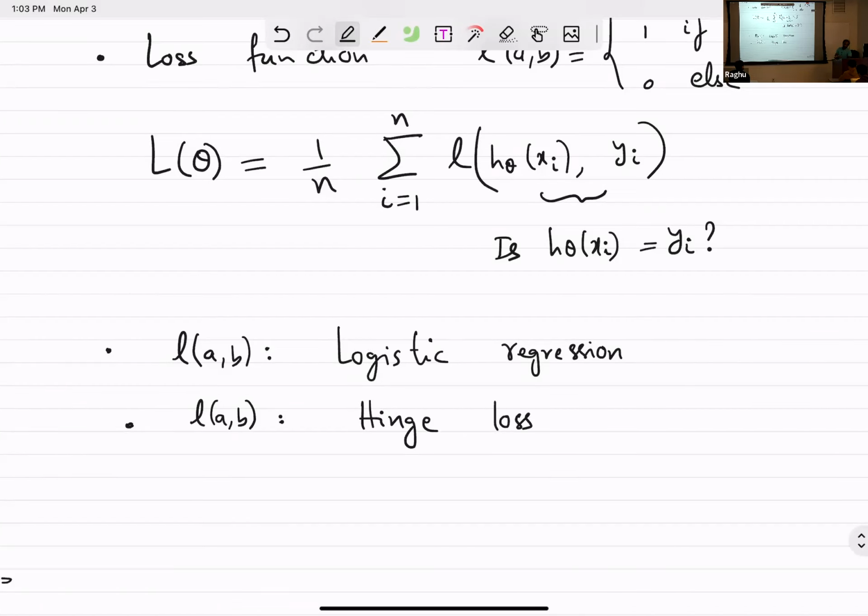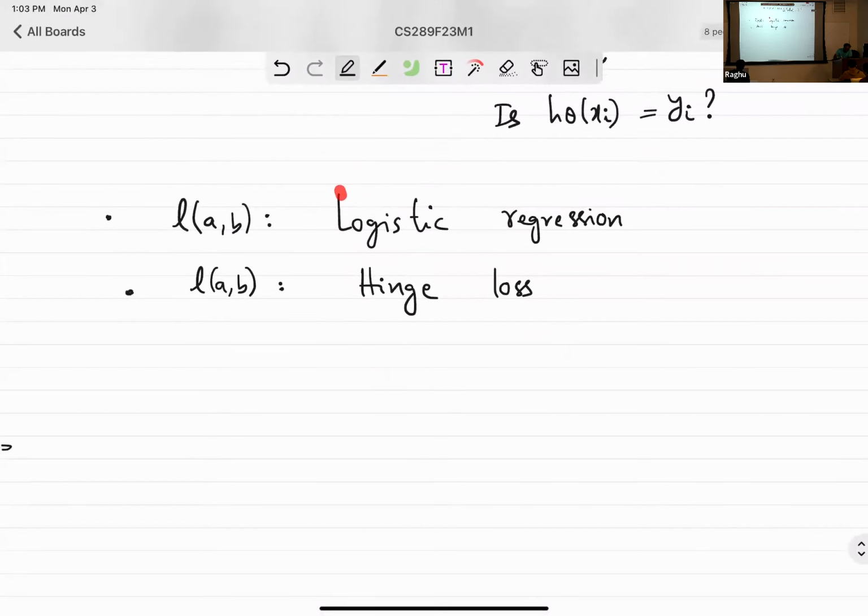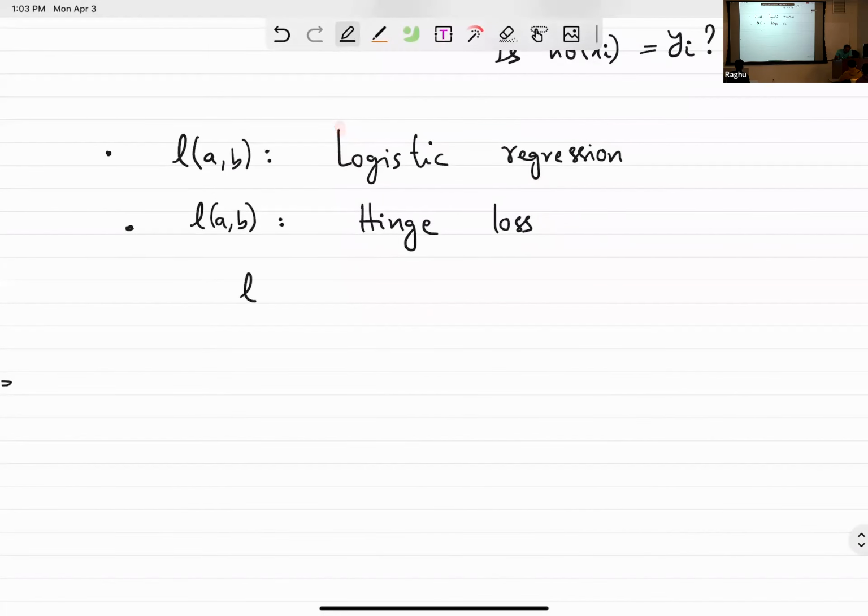And there are many other kinds of loss functions. Okay. Let me just define hinge loss because I think we will look at it as an example later on. So hinge loss is useful when the label is discrete, but your prediction need not be.